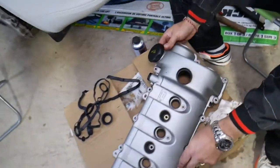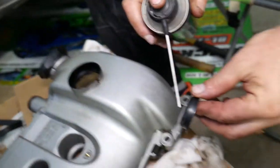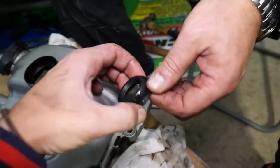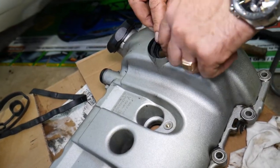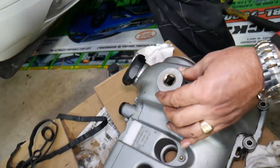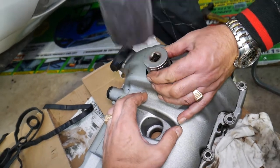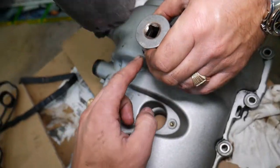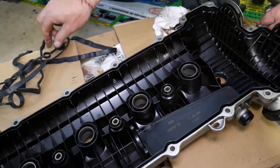Now let's show what we're doing next. Get that seal — right here. Get a socket about the same size and lubricate it really well. There's a small lip — it needs to get in quite a bit until it's flush. Press it in like that — it's metal on top so use a socket that size.